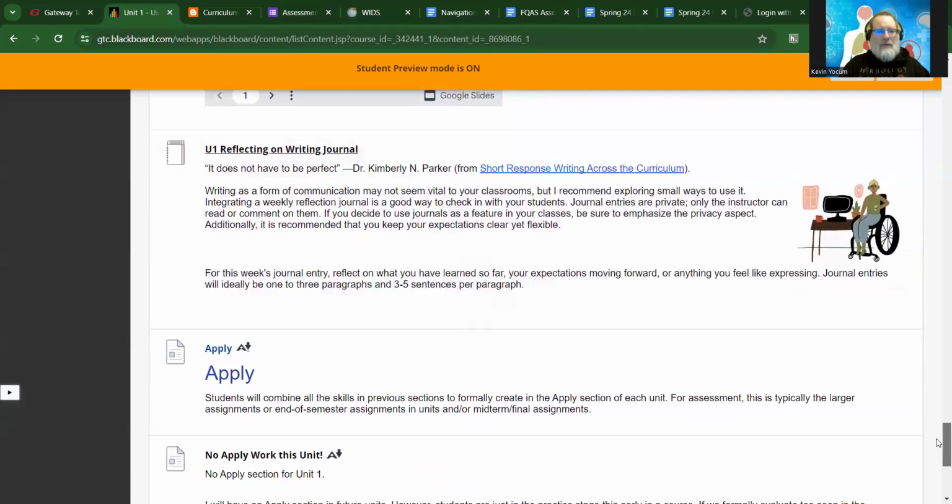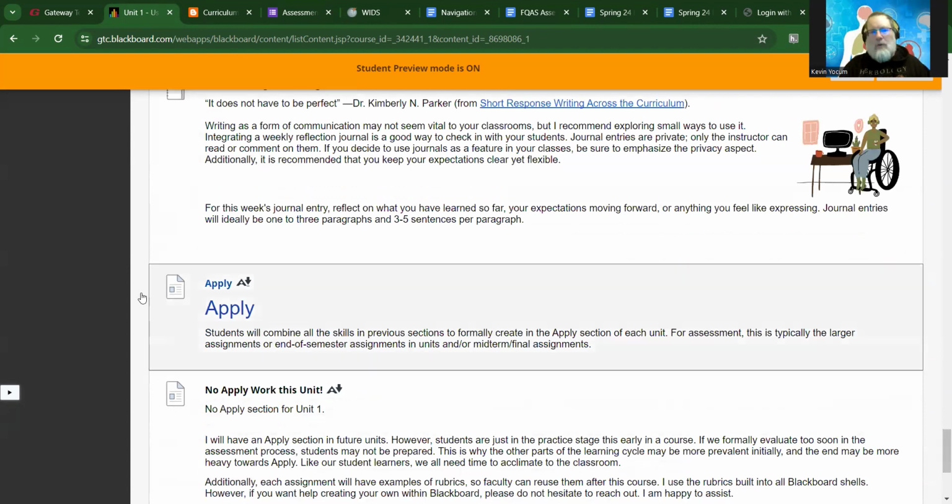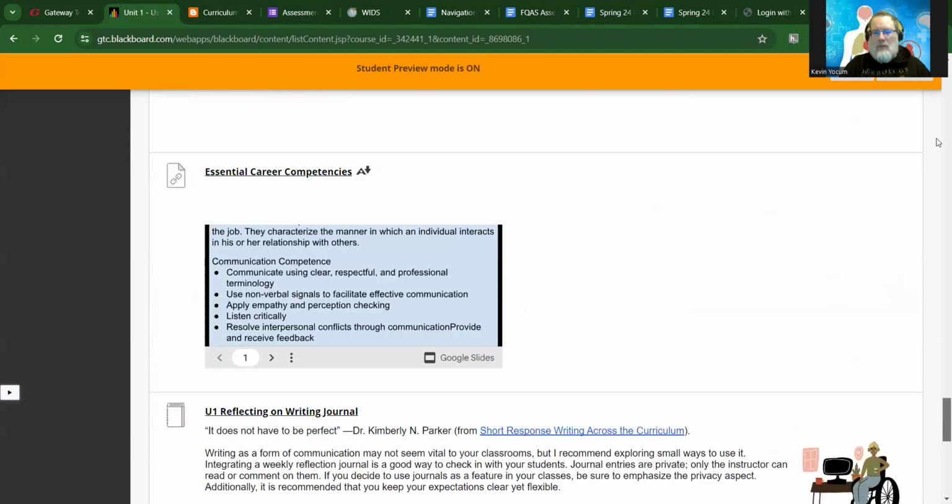And that's it for week one. We don't do anything for apply this week. Generally, early in a course, especially a long course, if I have an apply item, this might be where I'd put the journal. I could bump the journal down under the apply, and now I've got my four things, and that works out too. Oftentimes, apply is going to be some sort of exam, so this is usually where I put exams or quizzes. Anyway, that's it for this week.